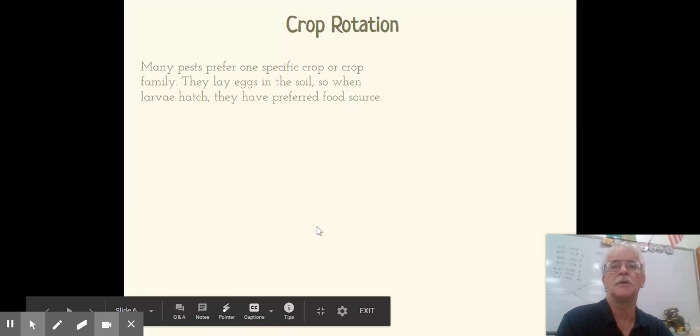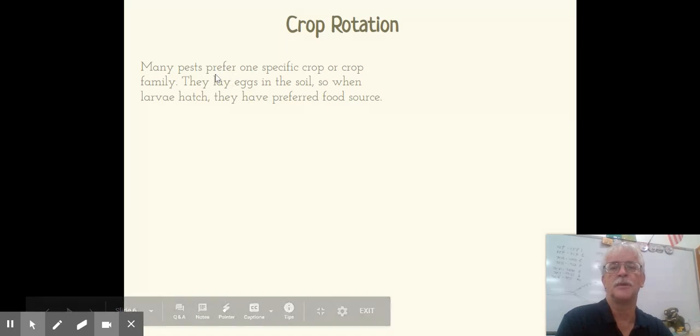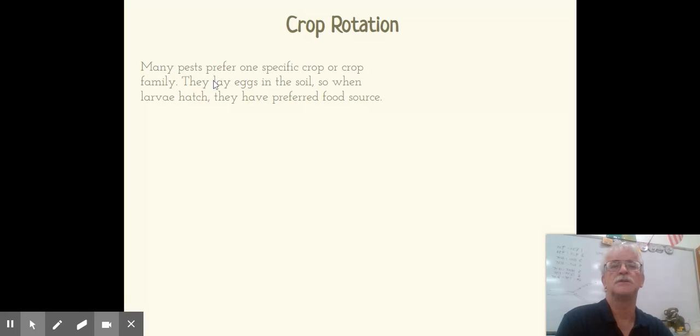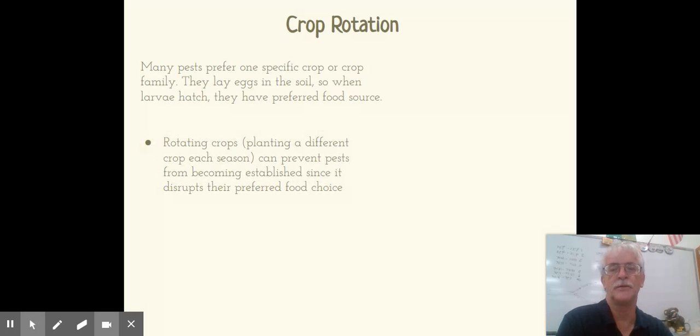Crop rotation. Many pests prefer one type of crop or crop family. For example, soybeans and other bean families. They will lay the eggs, and then when the larvae hatch, they'll have a food source. But if you rotate the crops, it won't be available.